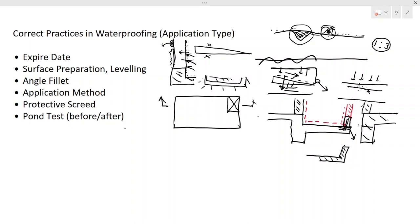One more thing I want to mention here is that, as we said, you are going to cast the kerb there. Then this area will be like a pond, so water won't penetrate into the duct. Anyway, we have floor gullies in the bathroom or washroom, so they will be taken through this kerb. The water collected will have to go through the floor gullies, so water won't penetrate into the structure or the brick wall, because this is a proper mechanism. We have created a basin like this. Therefore we have to enclose this area, and there shouldn't be a loophole anywhere that water can seep into the duct or other parts of the structure. That's one of the important things.